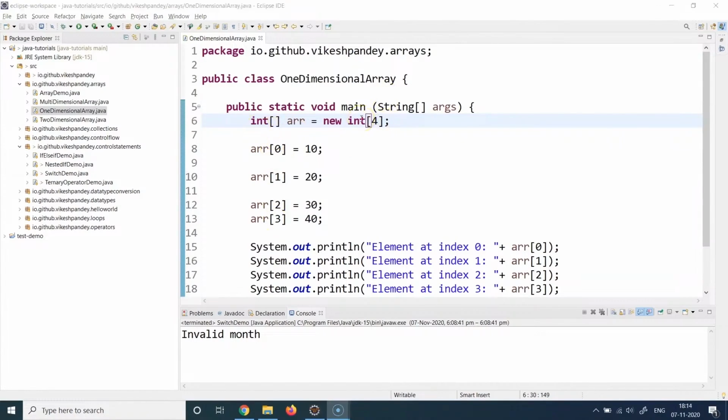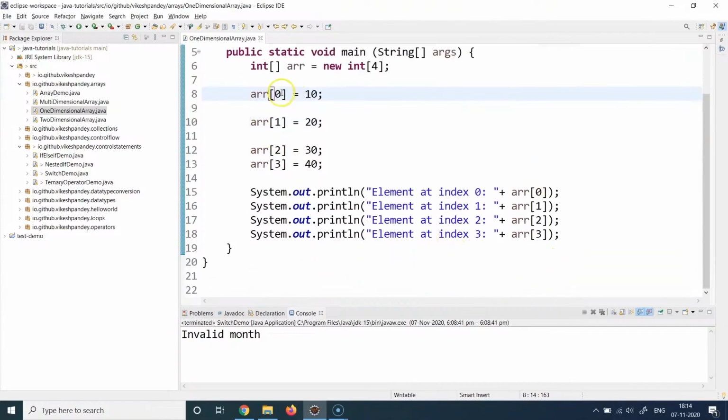And if you remember, when we create these kind of arrays, we store them in a 0 index based position. The first value gets stored at 0th index position and so on and so forth. So it will always start from 0 and never start from 1. Remember that. And after that, we just print all the values of individual positions of the elements in the array.